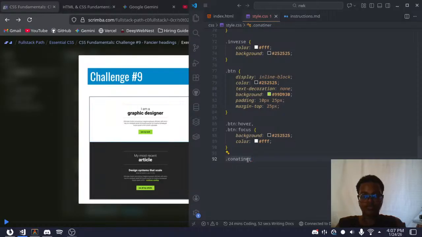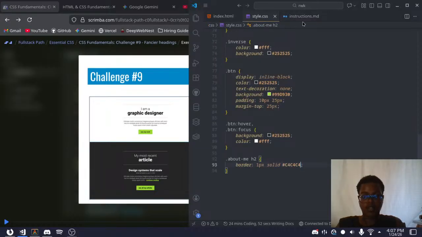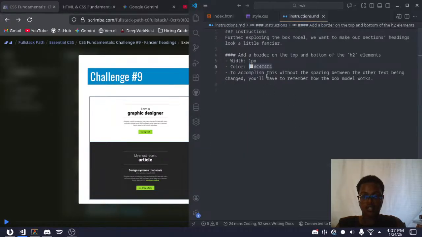So about me, H2, we're gonna do border 1 pixel solid. Oh, they've given us the color, so I need to copy that. So it's 1 pixel, C4, and the same section had a little bit fancier.